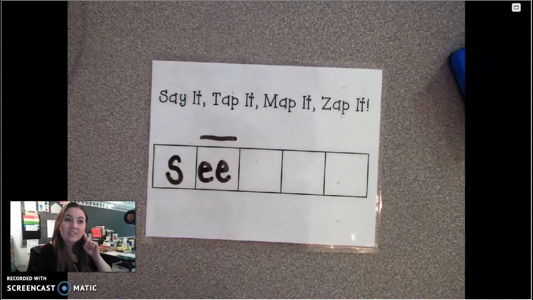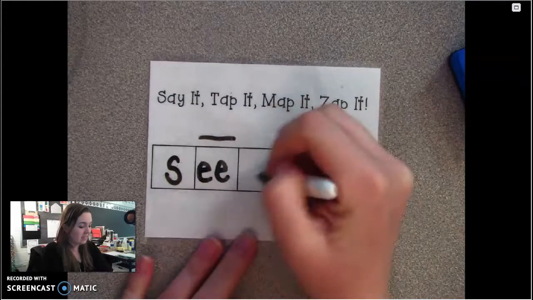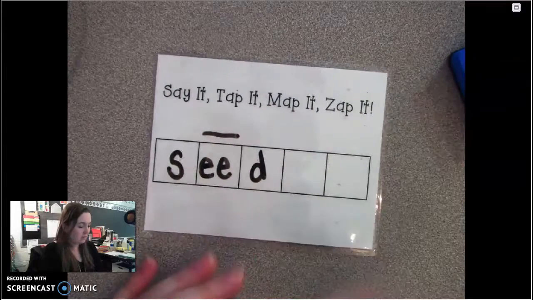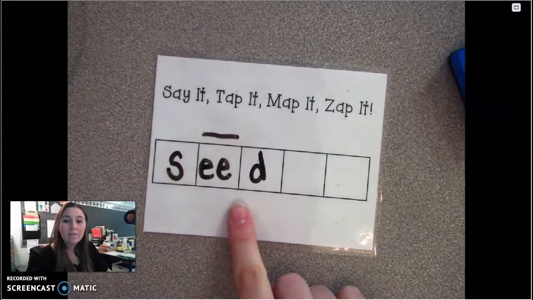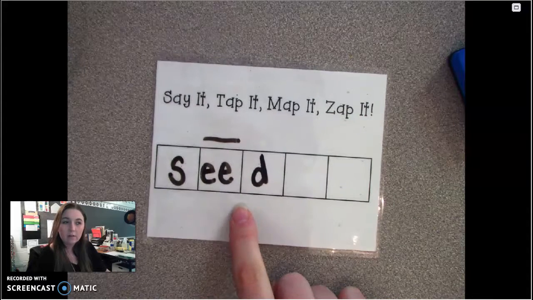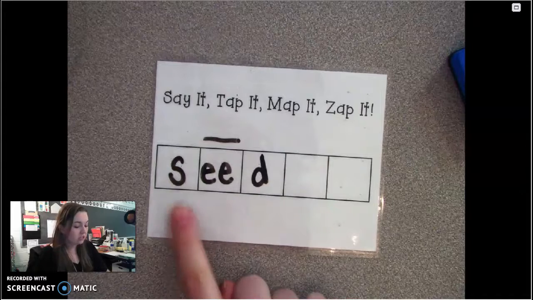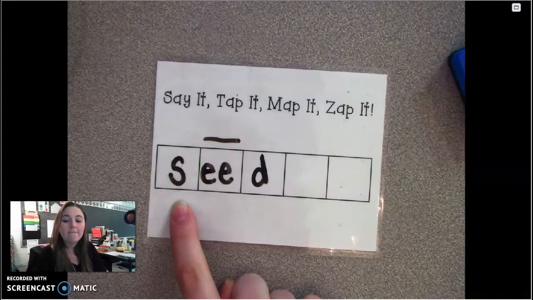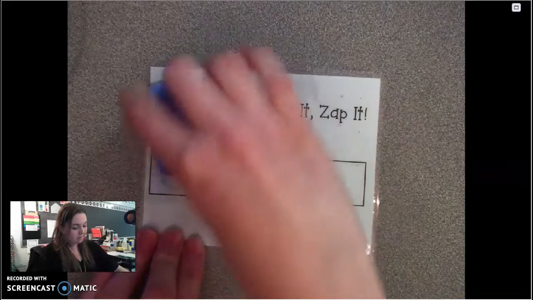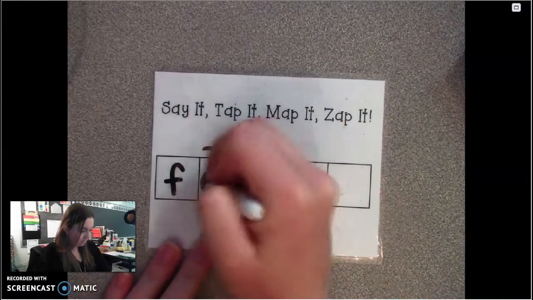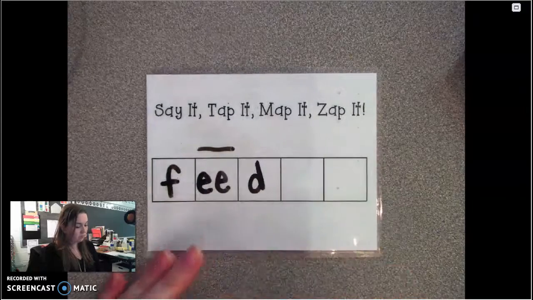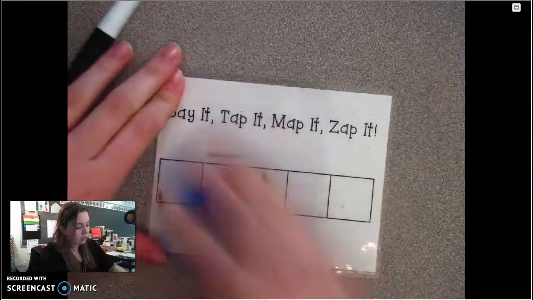What sound do you hear at the end of seed? Good. The letter D. Seed. What if I change seed to feed? What sound would I change? I'm going to change S to F. Feed. All right, let's erase our board.